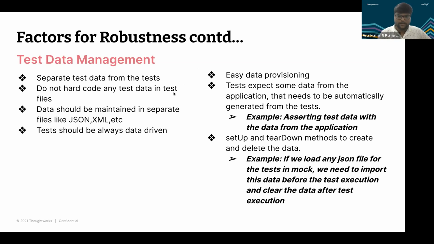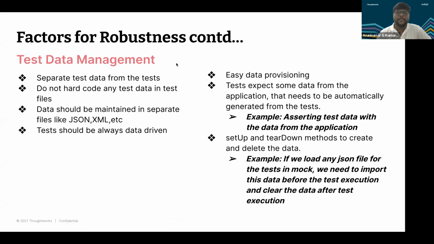Playwright now comes with Playwright test runner and VS Code extension to debug and execute your tests in Playwright. So for Playwright, it comes with one test runner, so it is considered to be one of the robust ones. Also for debugging and execution, we will consider it one of the factors for robustness.